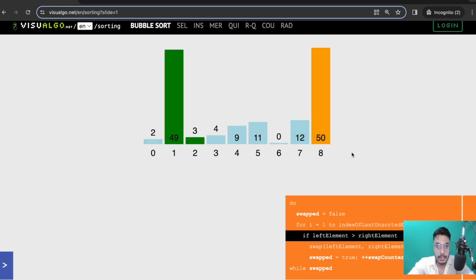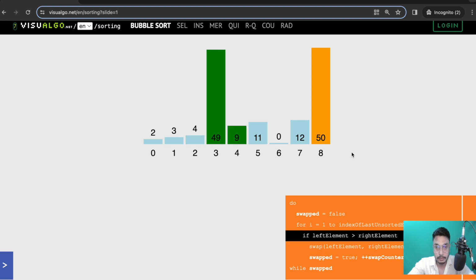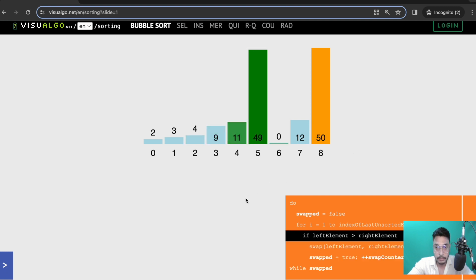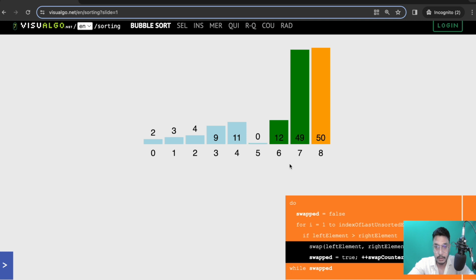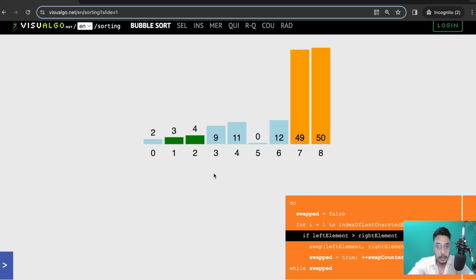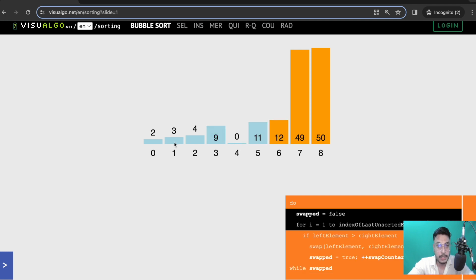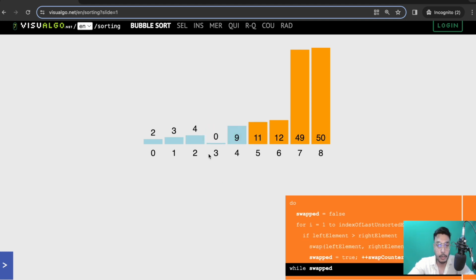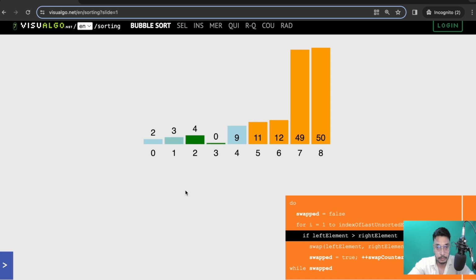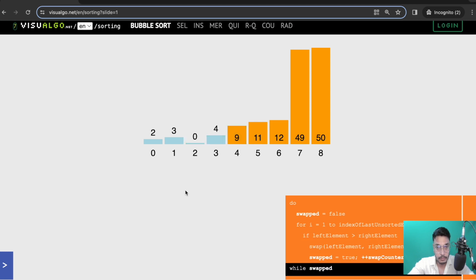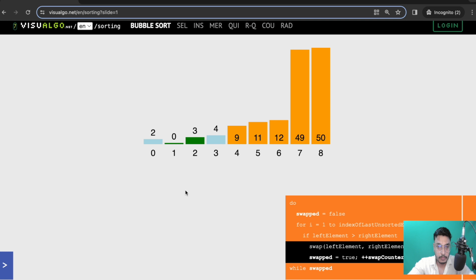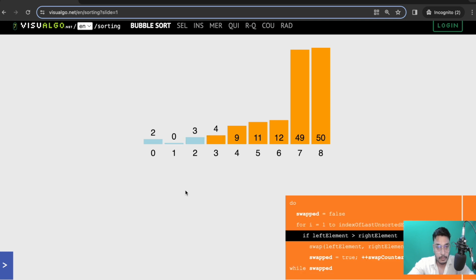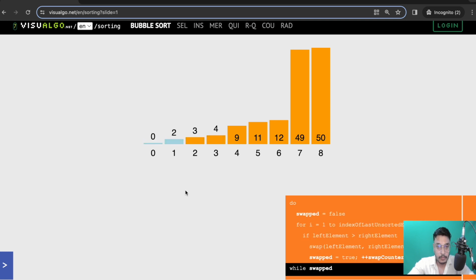Here this number got sorted and then it is going. Now see, almost all the numbers are sorted here, only this 0 is there which we have to push here at the beginning. So let's wait for it to get pushed here. See, it is still iterating.